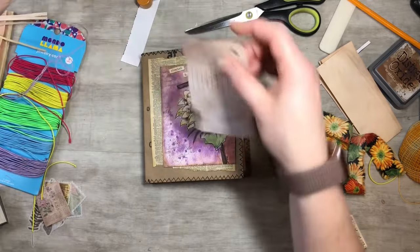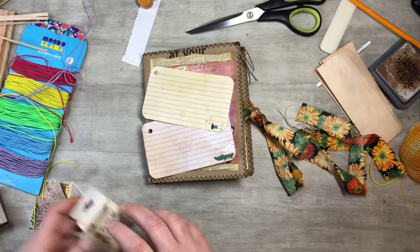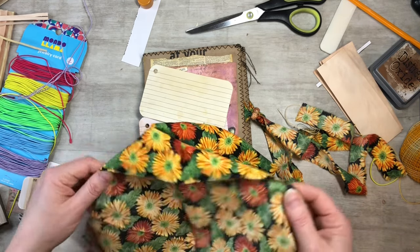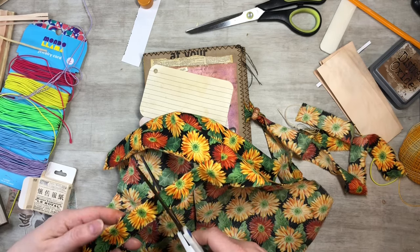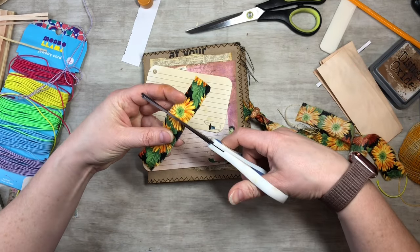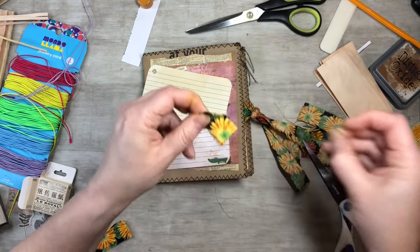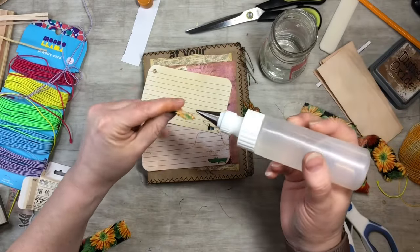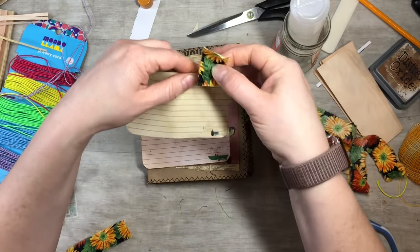I have these cute little index cards that came in a little booklet — this one has a little wiener dog and an alligator on it. I want to put a cute little fabric tab on the top of them. I'll cut them to size, do a little fraying on them — that's the best part. Then I'm going to use my FaberFix glue because it works great for fabric and paper.